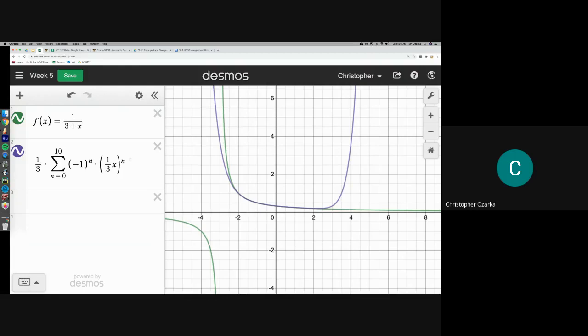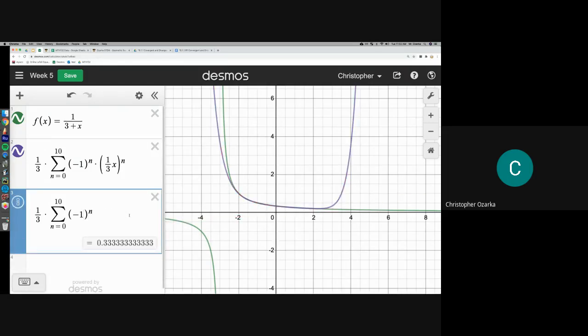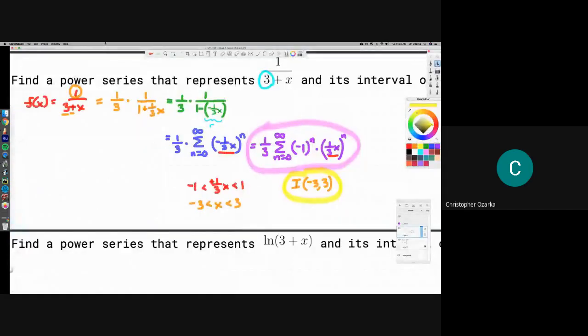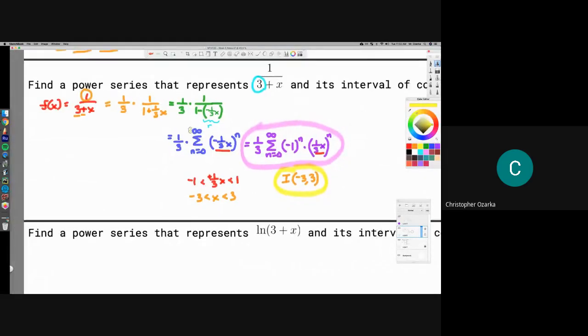Okay, just for fun, I'm going to show you what would happen if you didn't actually take that alternator out. You end up with the same exact answer. You can see the purple and the red match up. So again, it doesn't matter. I accept either or. Questions on that one?